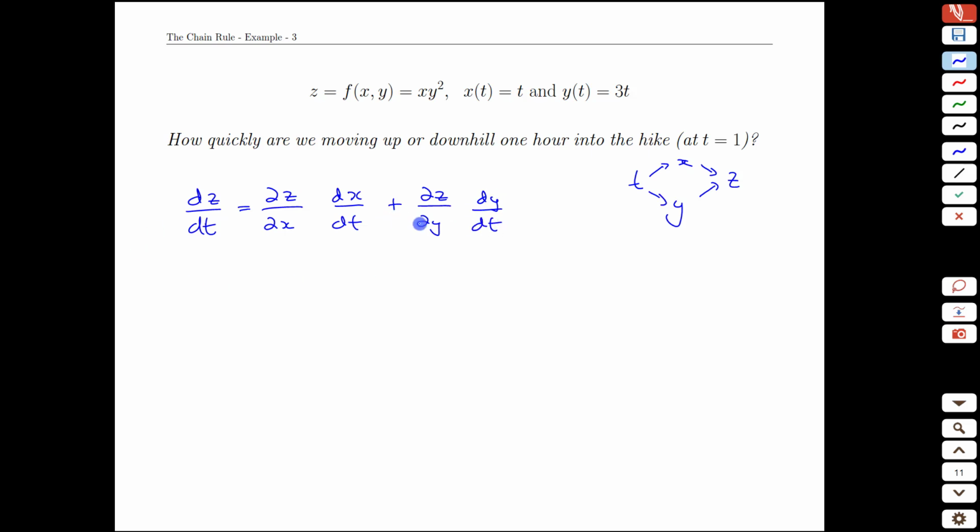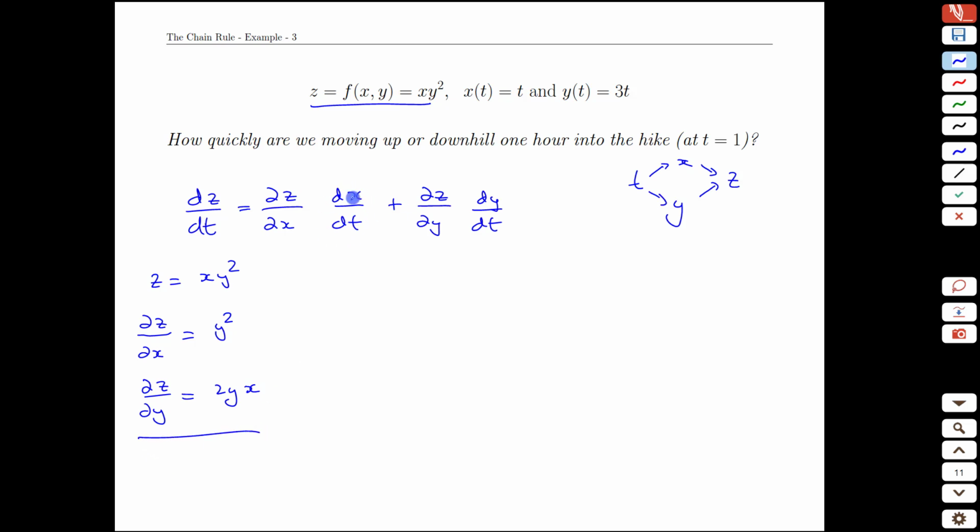And so here we have the chain rule expressed outwards for how z changes with time, broken into the intermediate variables. Now we just need to fill in the blanks. The partial derivative of z with respect to x can be obtained from this formula here. So z equals xy squared tells us that the partial derivative of that with respect to x is just y squared times 1. And similarly, when we take the y derivative, we have a y squared, so it'll be 2y, and there's an x multiplier for that derivative, 2yx.